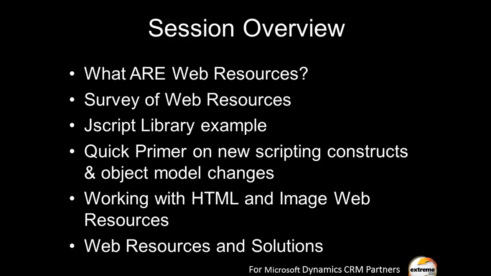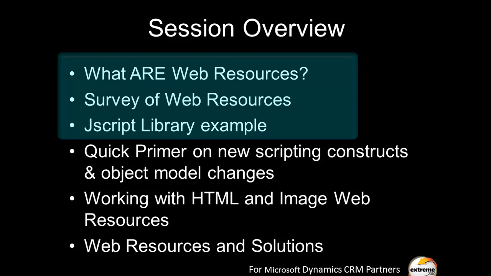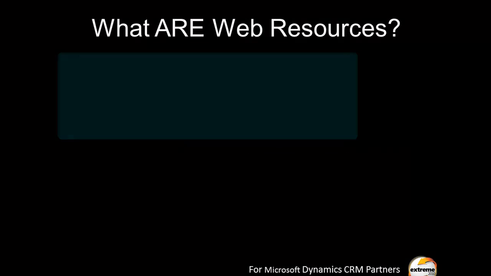Web resources are a pretty important new feature area, especially if you happen to be a customizer or developer for Dynamics CRM. What I did in this session was define web resources, provide a survey of the various types of web resources you can use, and go to a JavaScript library example. Basically, one of the big wins of web resources in CRM 2011 is that you can easily create reusable libraries of JavaScript code, so the same generic function can be used, say, to format a phone number from any phone number in your Dynamics CRM application. And in this short version of the session, I'm just going to do the first piece, the JavaScript library example. So that's what I'm going to focus in on.